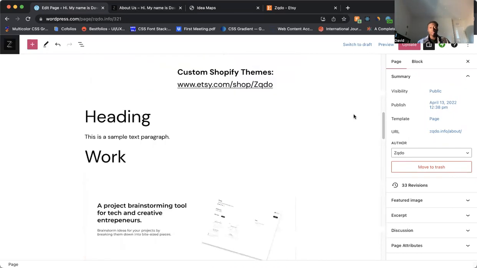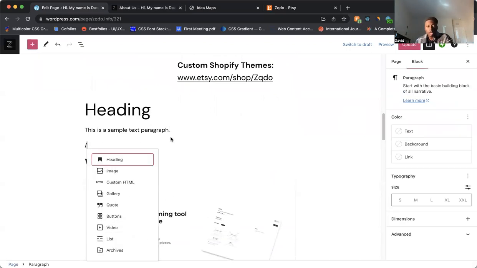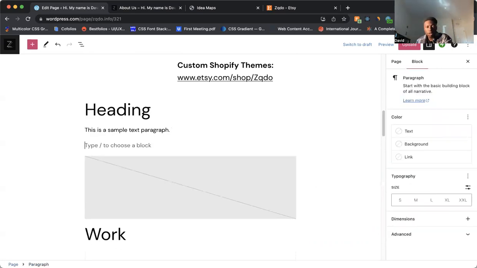You can add images, you can add paragraphs. Let's see what else we can add. So we come in here, maybe we want to add a video from YouTube. So you can come here, you can insert URL. Let's say maybe you're a painter, you're a pressure washer. You want to show a demo of your services. You come in here, paste the link. Somebody clicks on it, they can now see your services. Another useful tool.